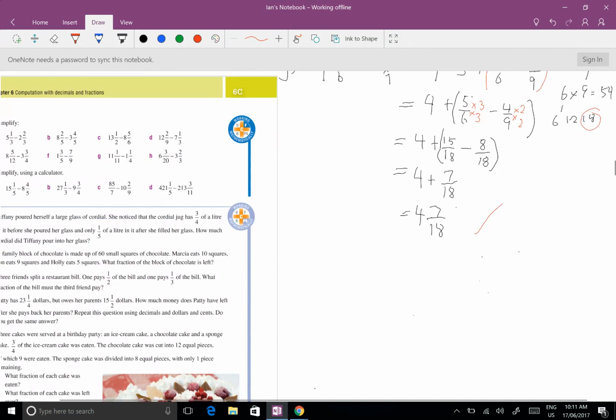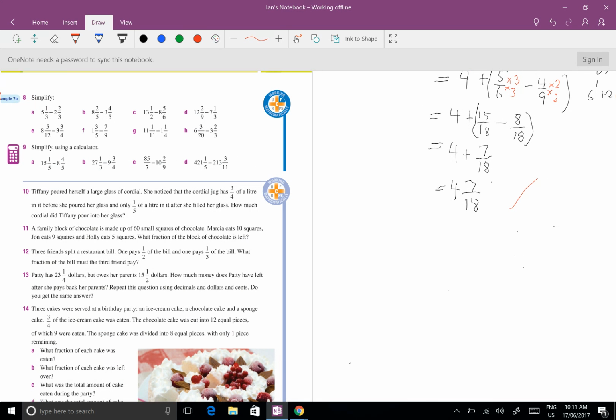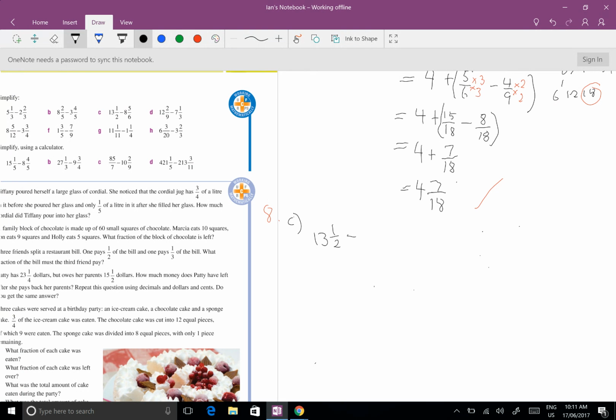But let's have a look at a really difficult one and a different method to what we can do. Let's have a look at question 8. And again, I'm going to do the third column, so 8C. And I've got 13 and a half. And I'm going to do this one two ways. 13 and a half minus 8 and 5/6. And I know this is going to be pretty dangerous because when I look at the fractions, I've got a half and I'm going to subtract 5/6. And I can't do that unless I have a knowledge of negative numbers. But we already have done negative numbers, so we should be right. So I'm going to do it a certain way to begin with, and then I'm going to do an alternate way afterwards.